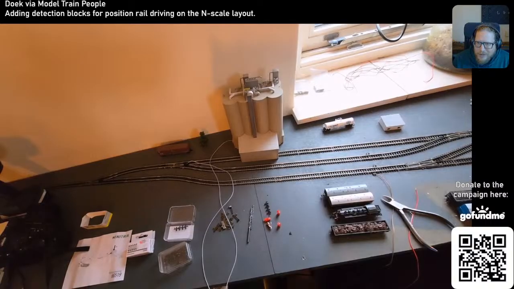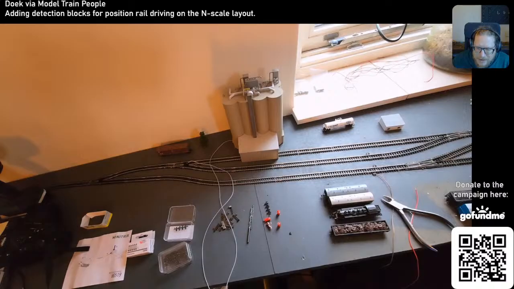They'll figure out where they are, and they won't crash into each other, even going opposite directions. So I had a small test going with a passing siding, and let me just reintroduce the concept here and go through it, and that way, when I start working on the layout, you know exactly why I'm doing what I'm doing.